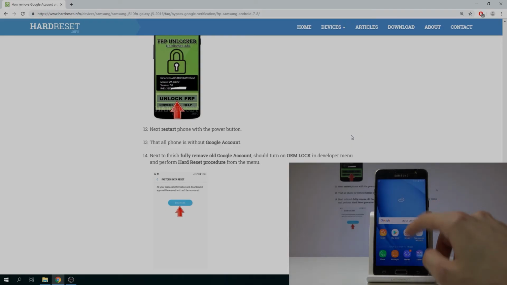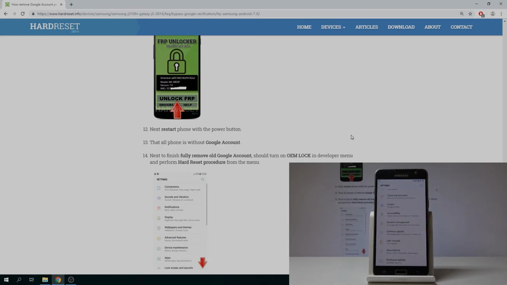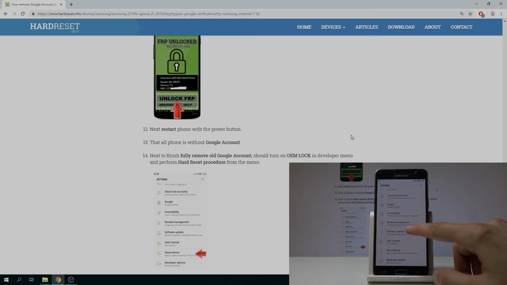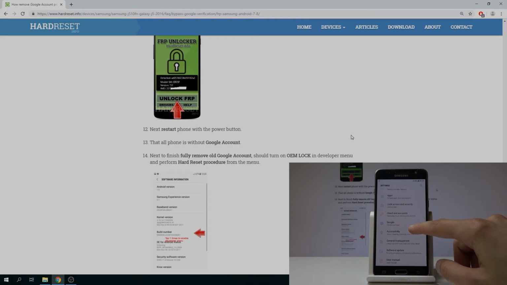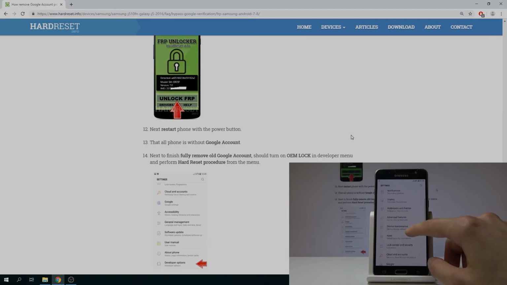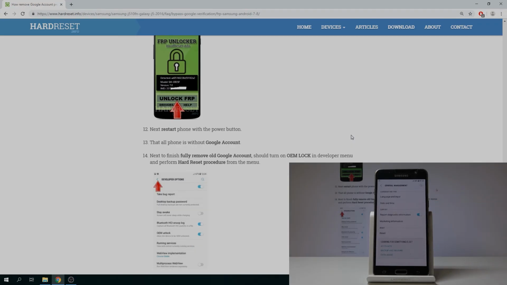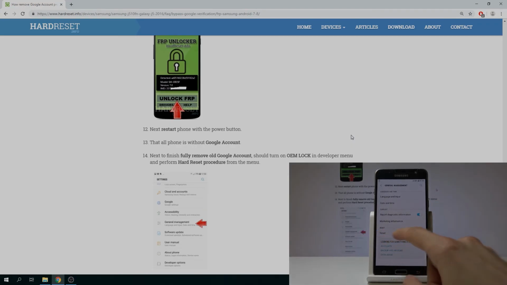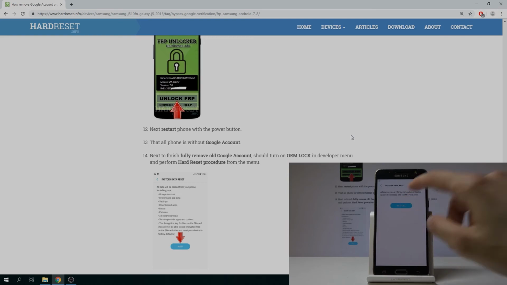reset of the device. So actually, let's go back into the settings, and from here let's go into where is it? I think it's general management. Yep, there it is. Okay, so it's general management, and from here tap on reset, and then factory data reset, and reset, and delete all.